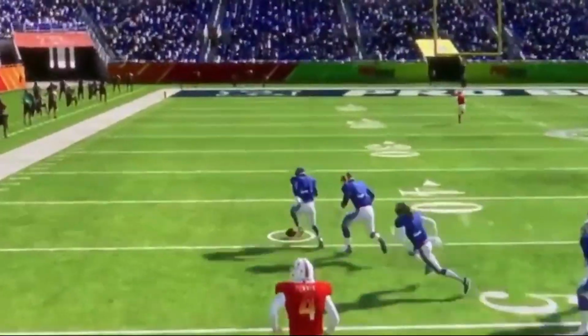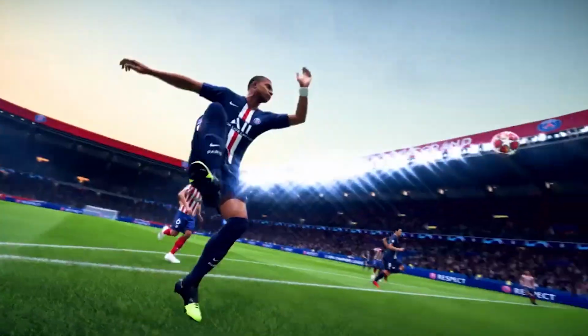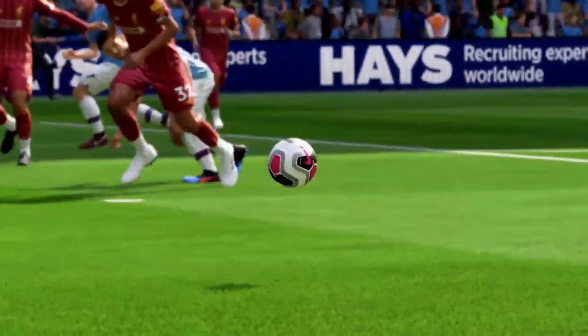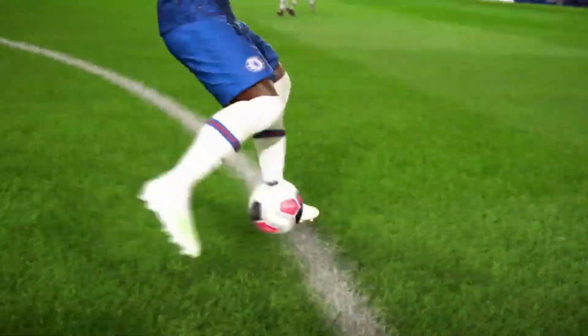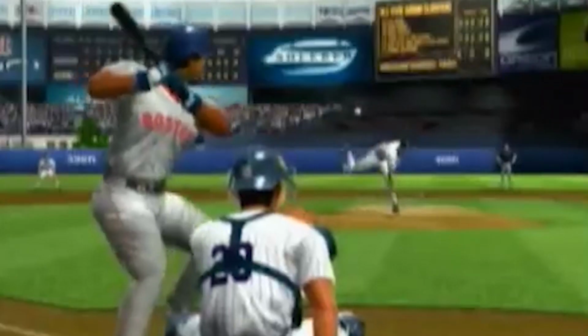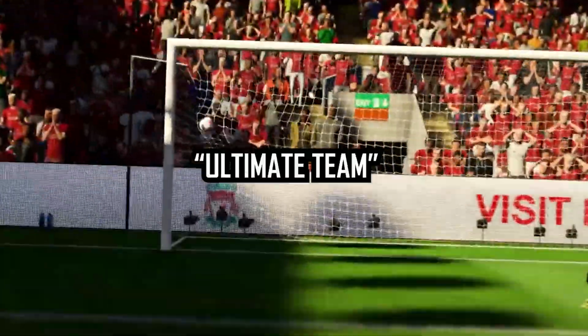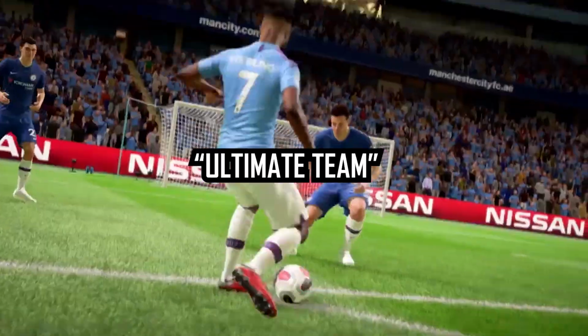We are currently in an era where sports games are released for $60 in an unfinished state, and that only gets you the base game. You'll need to pay more, real money, after spending $60 to get the full experience. Gone are the days of game developers trying to create a product good enough to keep players coming back each year. Instead, the focus has shifted to creating a less polished game with an emphasis on addictive microtransactions. And this is the problem with modern sports games.